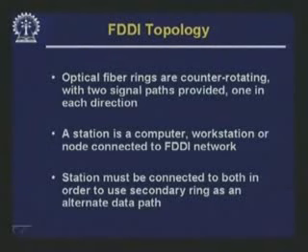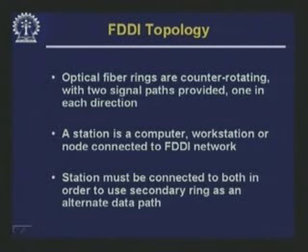Now, what might happen is that suppose the next station has failed, and this station understands that there is something wrong either with the link or with the next station. So, it might make a quick connection over here, so that the ring coming in this direction may take the other path, and still we can make one ring. Now, this ring will not have any fault tolerance, there will be one ring using a part of the two rings A and B. So, we can get a recovery through that. That is why we have two counter rotating rings with two signal paths provided, one in each direction.